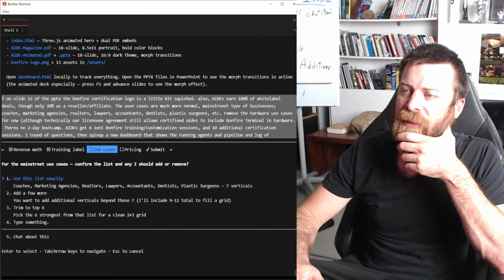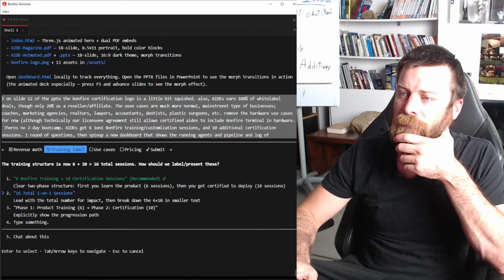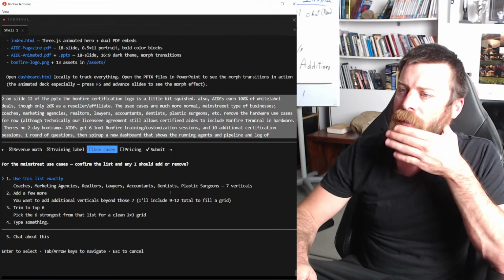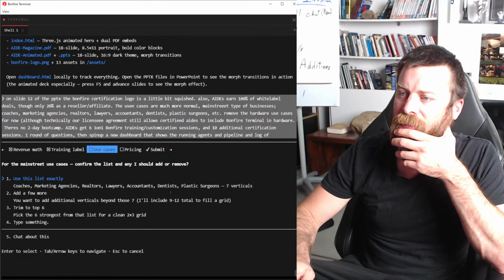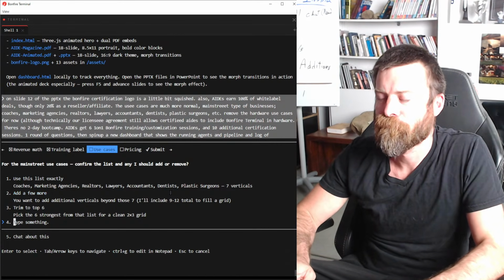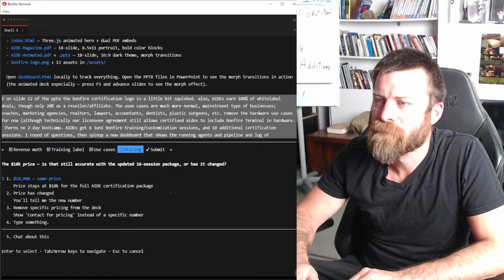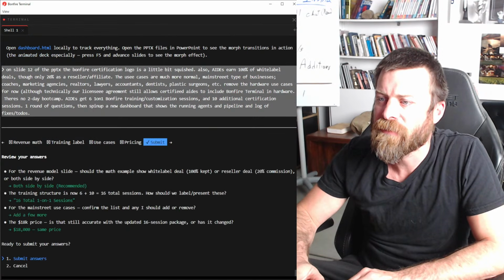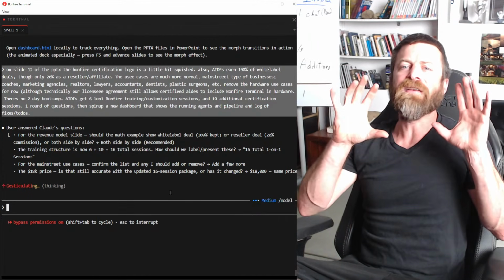For the Main Street use case, confirm the list, or should I add or remove? Use this list. $18,000. So we answer some of its questions and we say, AI, take the wheel.